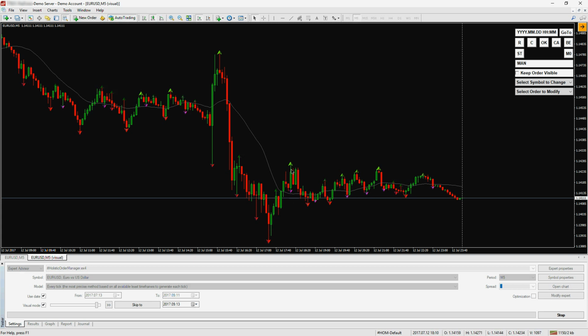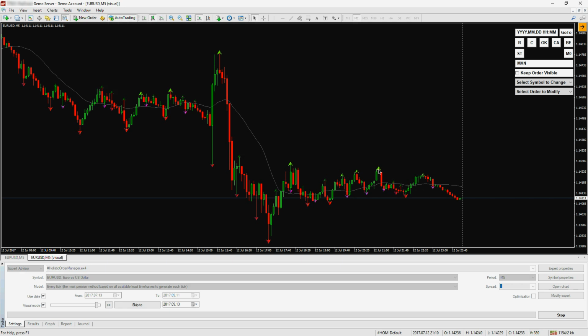Same way, for a higher fractal, there are two lower high bars on each side. Here also, a green arrow indicates a new high, and every new high is indicated by a lime color up arrow.